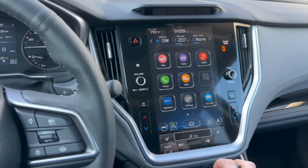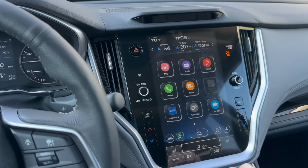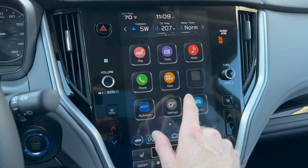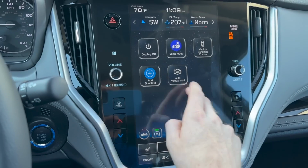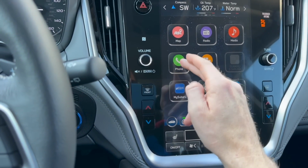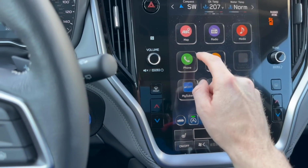That was number 5, but I have a bonus for you guys. Number 6, how do I adjust the location of my apps? So there's multiple apps here. There's even a second page. Maybe there's something on the second page that you would prefer to have on the first page, or maybe you just want to move the phone app down to the lower left or lower right, wherever it may be that you want to have that.